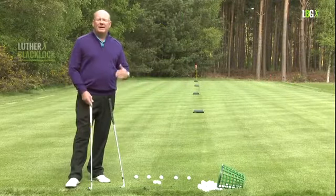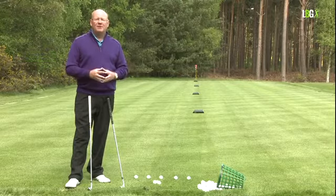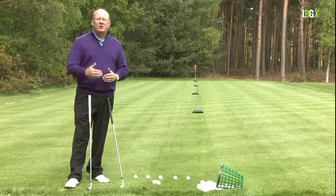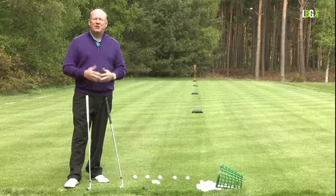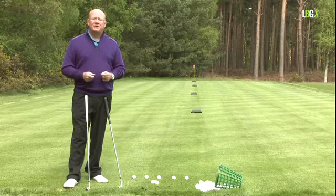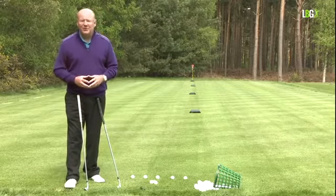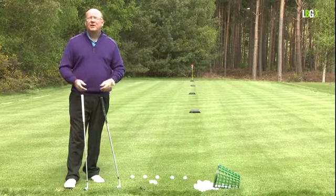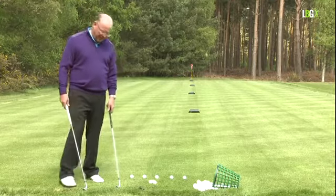In part one I'm going to talk about distance control. The long game is about mechanics and good disciplines, but in the short game the word feel comes into play. What is the difference between a 30-yard chip and a 35-yard chip? The answer is five yards, but in playing terms the difference is felt in the fingers — it's an instinctive thing. We're trying to get a balance of mechanical excellence: good posture, good grip, good ball position, correct club selection, but also combined with a sense of flair. We don't want the short game to become mechanical.